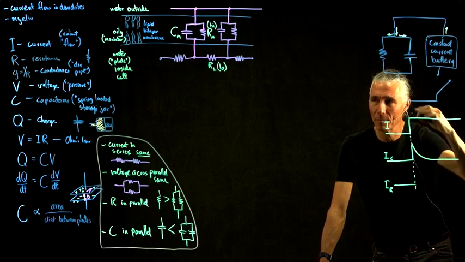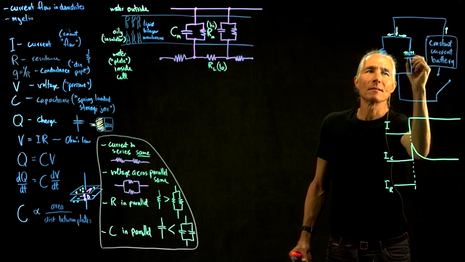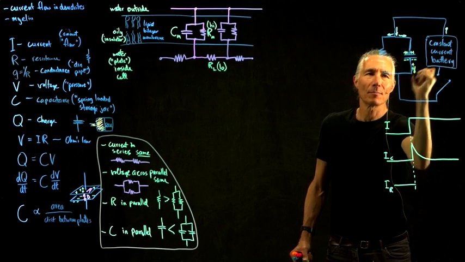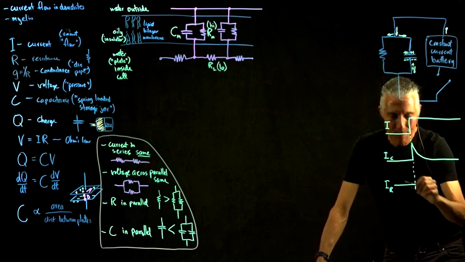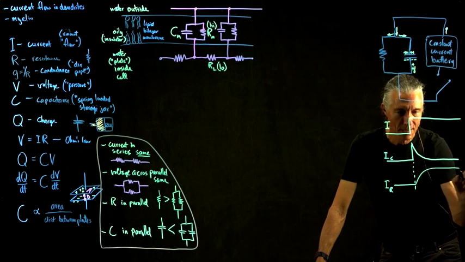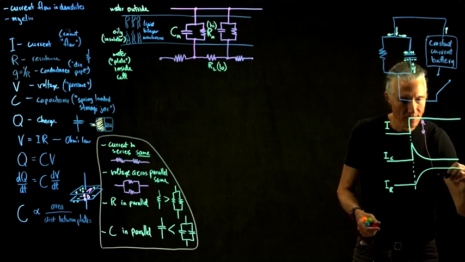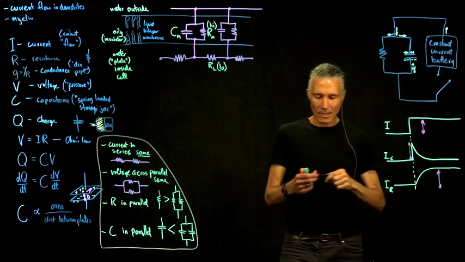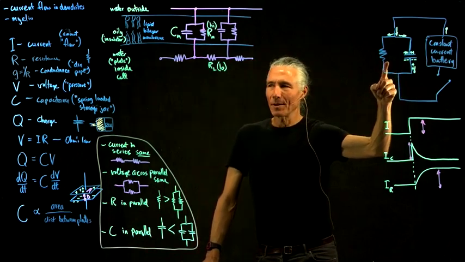It's not really going through it, but it's sort of piling up on one plate and leaving from the opposite side. So pluses pile up there, but then that allows pluses to go this way temporarily as you're piling them up. Okay, so then over time, the effective resistance of the capacitor gets more and more, and more and more current will go through the resistor until this amount here is the same as this amount, is the same as this amount.